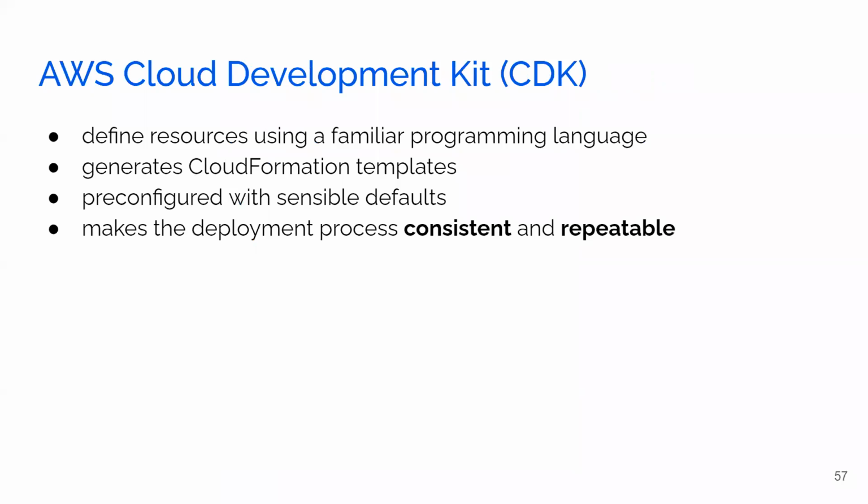While researching better options, we came across AWS Cloud Development Kit. It's a very interesting concept as it allows you to write code in a familiar language, such as JavaScript or Python, and model your infrastructure using object-oriented code. Under the hood, it will generate CloudFormation templates for you, these JSON or YAML files, pre-configured with sensible defaults. It makes infrastructure components easy to customize and easy to share, in accordance with the object-oriented code reuse idea. And it makes your whole infrastructure easy to deploy and easy to tear down.